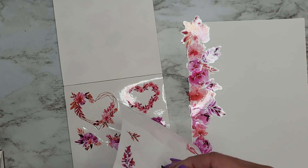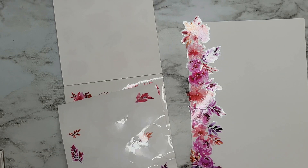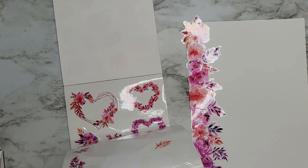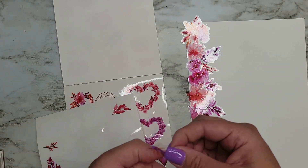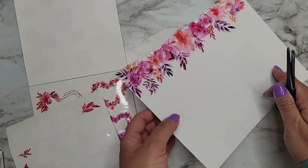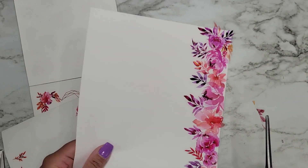I like adding these branches because they're different colors and the florals just add a little bit of extra color. I feel like I need one that's going the right way — this one. There we go! So now we have it down the center. That's where I'll punch. Let me go ahead and trim this up so it's not going to keep sticking to my table. We'll punch it at the end, just in case there's anything else we want to add.